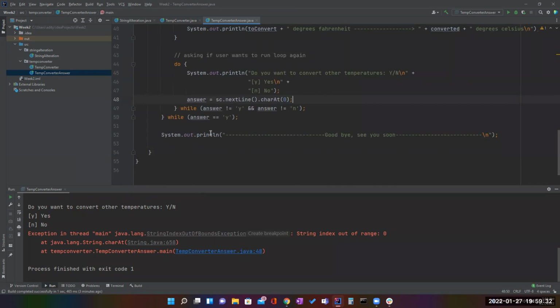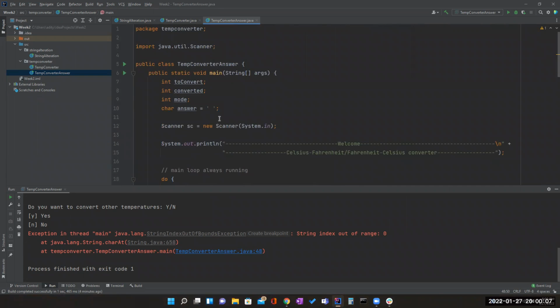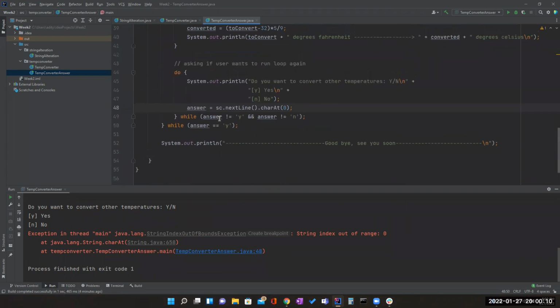I'm trying to understand why this errors right at this breakpoint. Okay, I don't see why it is saying string index out of range. You see, it says create breakpoint. Yeah, it's for debugging. So like location context out of range. No, it isn't. It's not out of range. Why is it out of range? Oh, I see. I see. I think I understood it.